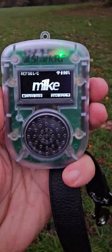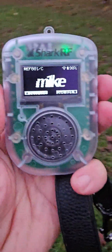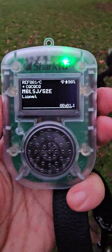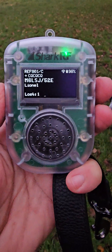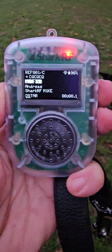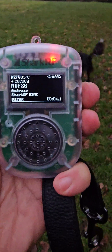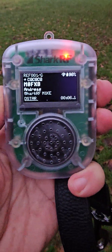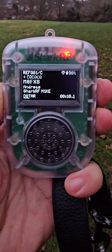M0 FXB, take a look here at the new M1K Shark RF. We're out walking our dog; the device is paired to my mobile phone that I'm actually using to film this video. There's M6 LSJ — and Mazzy as well. M6 LSJ, just to let you know I'm talking away from the device so my audio will be a bit low. How you doing there in Cheddar? M0 FXB, dog walking, South West UK.